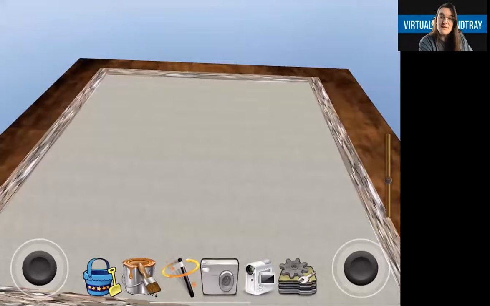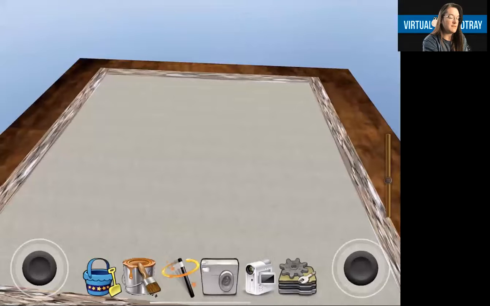Then I'm going to go to digging. Digging in the sand is really important. So if I touch the pail with the little shovel, the arrow is going down. If I touch it again, it's going up. Touch it again, there's an eraser. Touch it again, and it goes back, okay?